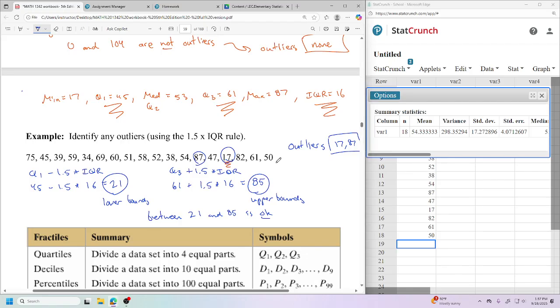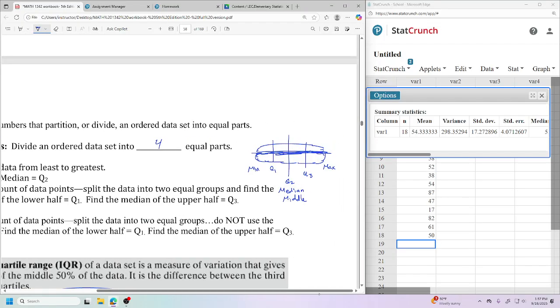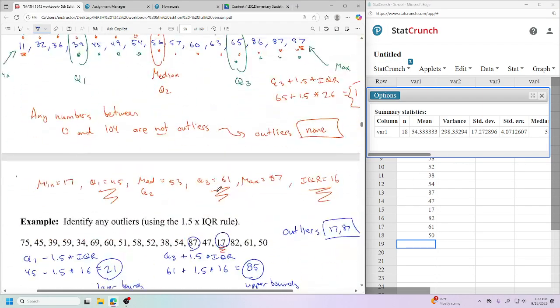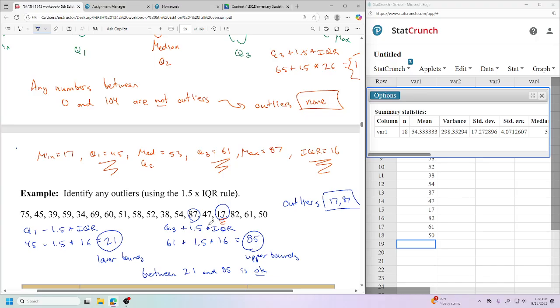Oh, so I'm going to go back to my analogy way up at the top. Say we've got a Subway sandwich, and I want to cut it up into 4 parts. First, we cut it down the middle, and that's the median slash Q2 middle, and then I'm going to cut each of those halves up, and that's Q1 and Q3. So it's kind of like a where-is-it-on-the-number-line kind of thing. Cool, awesome, and thankfully StatCrunch does it all for us. So that's good. Excellent. All right, let's keep cruising.